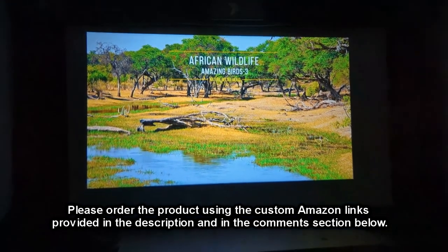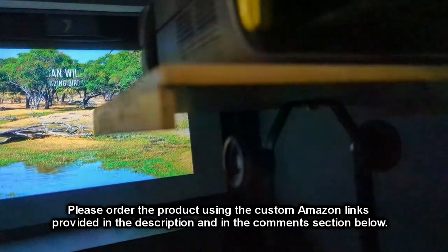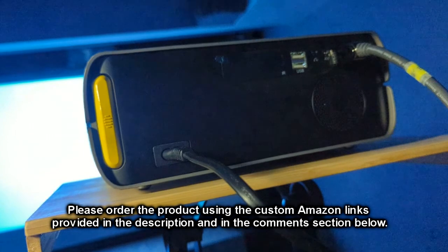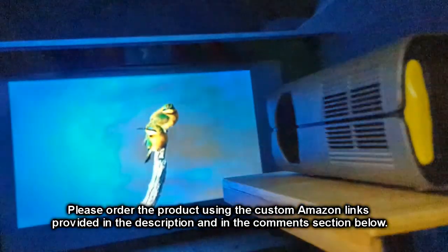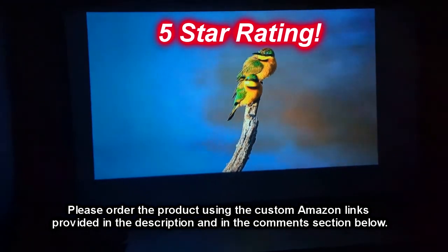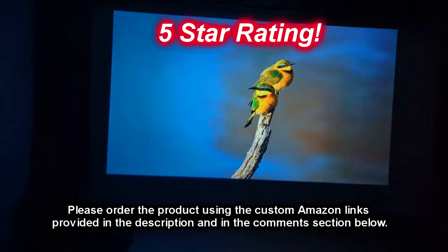And I got the sound coming out of the projector right there. Sounds really good. And you can see it's a beautiful image. It's got a lot of contrast to it. Looks really nice.